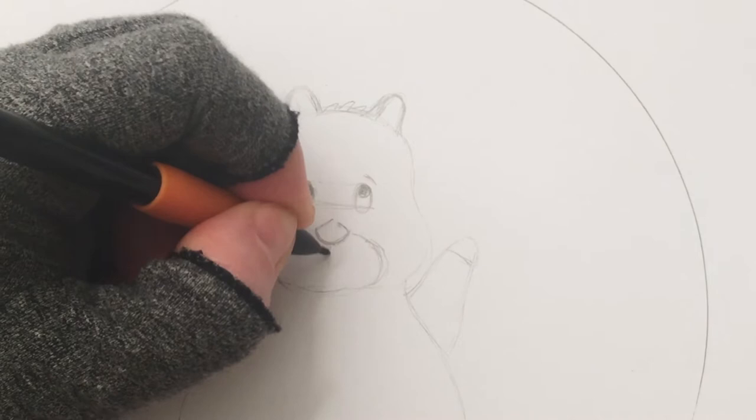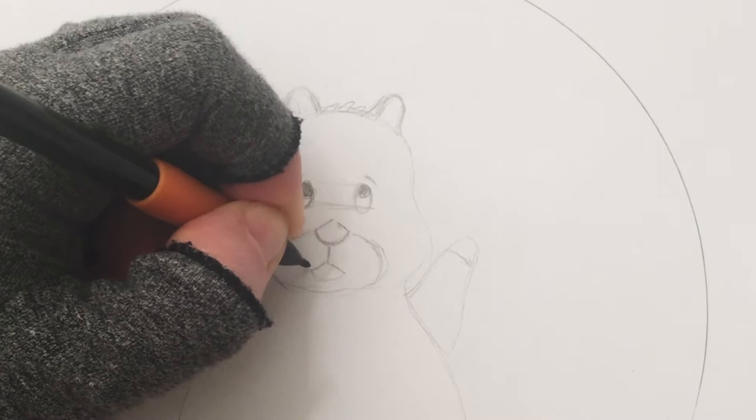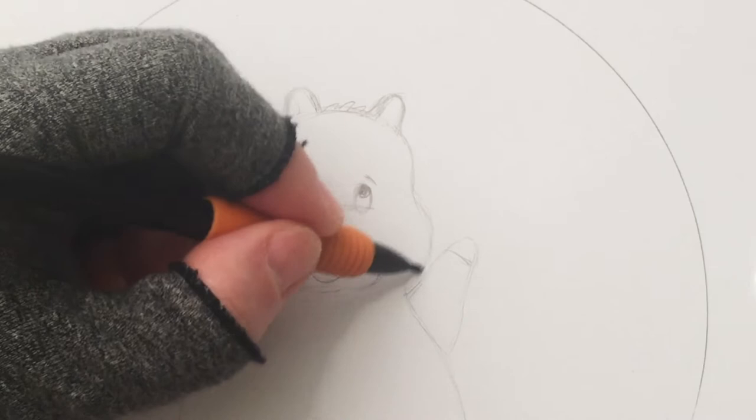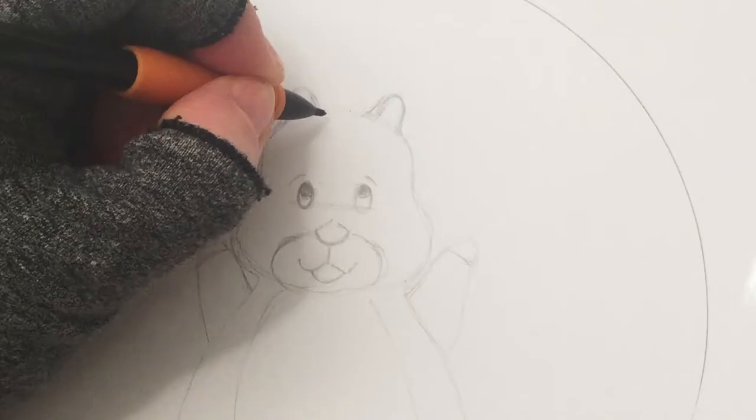For this little fluffy potato, I'm going around the outside of the hamster's head and darkening the lines ever so slightly. Go on to the body and draw another pear shape within the shape of the body you previously drew on this character to create the underbelly of the hamster. I erased some of the fur on the hamster's head because I didn't like the way it looked before.